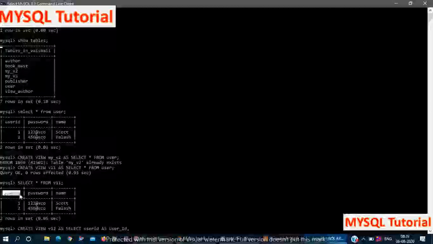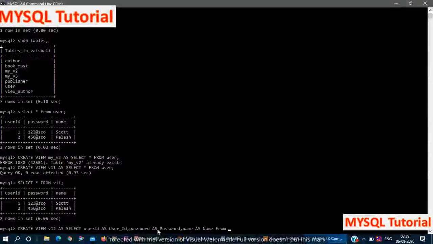Here you can see user ID, renamed as this user ID. Then password, from user.